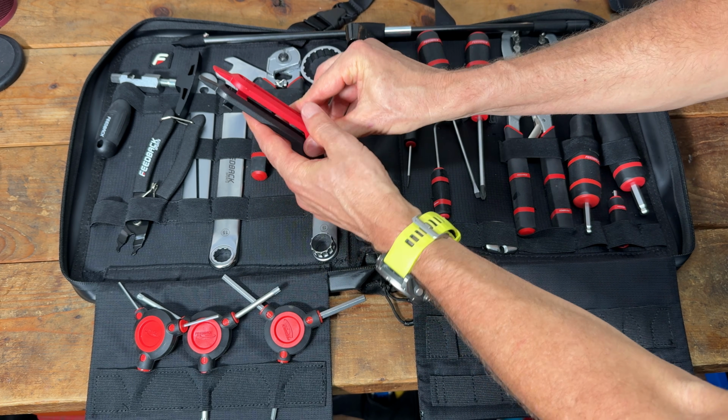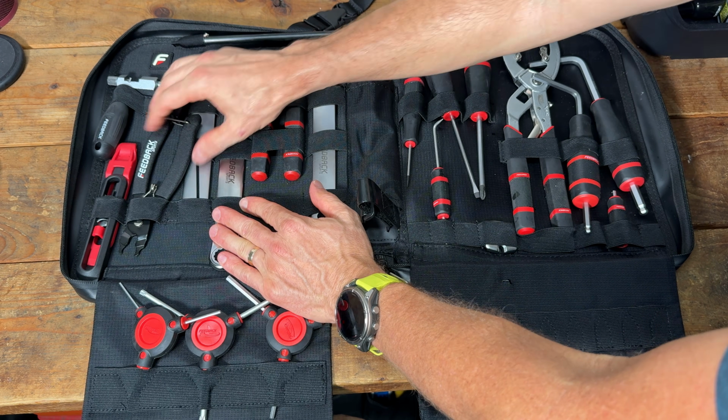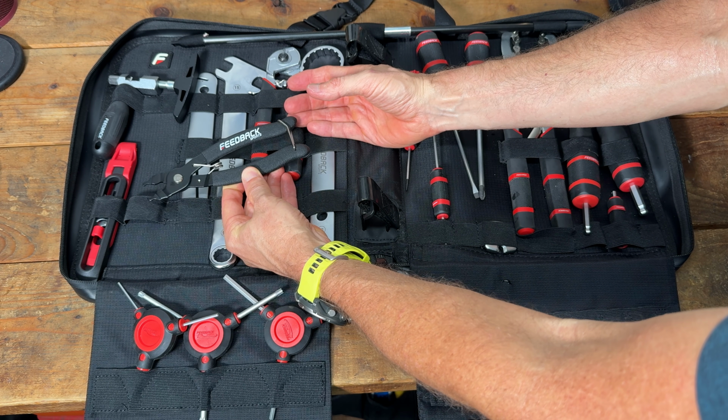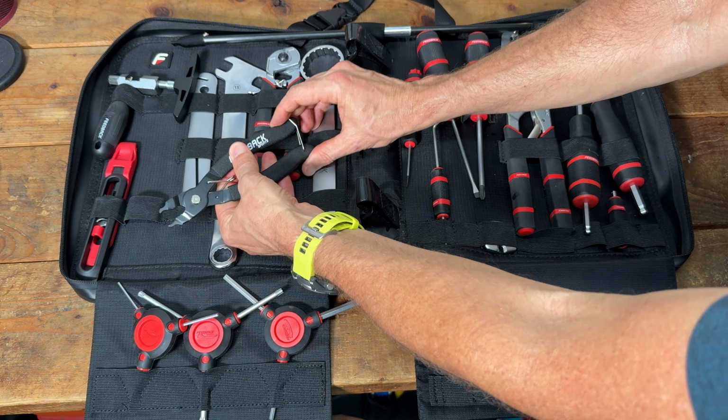And these are really nice. It's got a metal reinforcement so they're not going to bend on you. And then you got a pair of pliers for taking out a chain master link. A lot of chains today will use that master link that locks into place, and to get it out, you have to have a pair of pliers to do that.